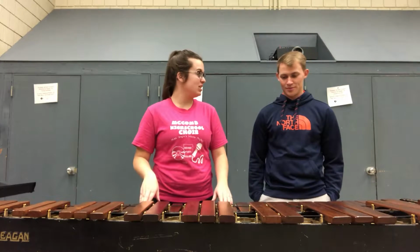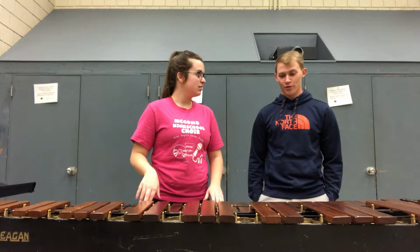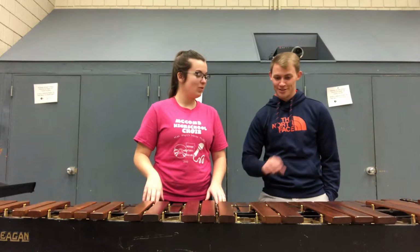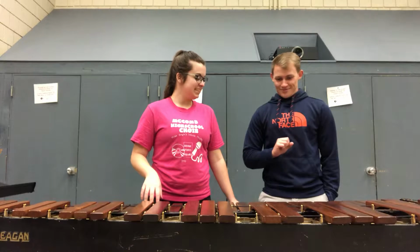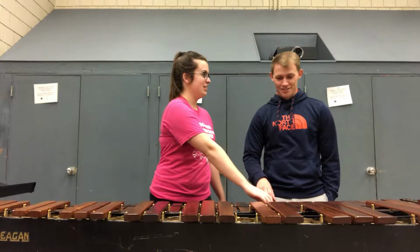Can you just show me where C is? You do know where some of the notes are. I know more of the sharps versus the regular notes, and not all the other notes. Okay. Do you know where C might be? Is it this one? It's close. It's this one. Okay. Yep.